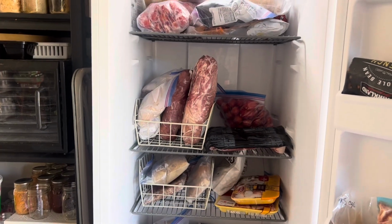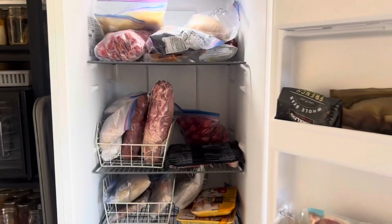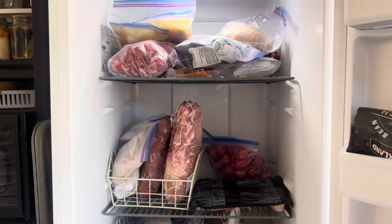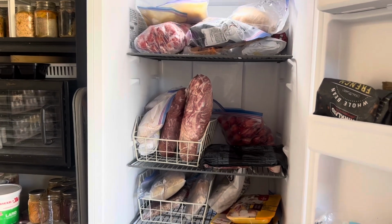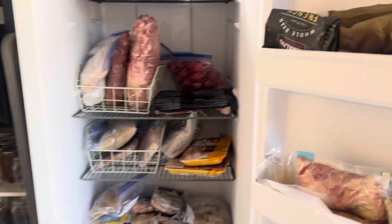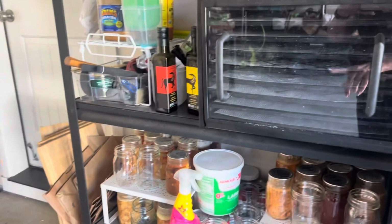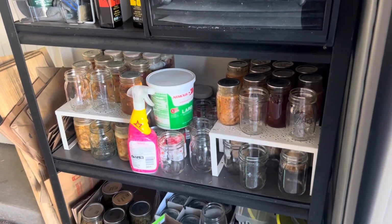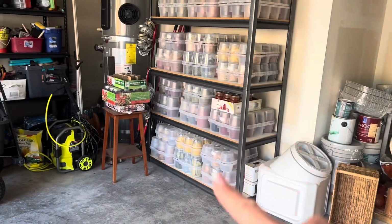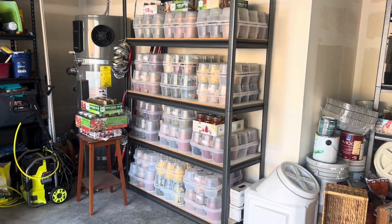But that is huge progress. I couldn't fit anything in here prior. So I hope this gives you inspiration to get in and clean out those freezers. My focus is still going to be on freezer clean out because I'm going to rotate the rest of this stuff out. Then when there's a really good bargain, I will stock my freezer again with that bargain, one at a time. I've got a lot of empty jars, but I'm also still going to be rotating through all of my home canned stuff and make sure I keep that rotation going.